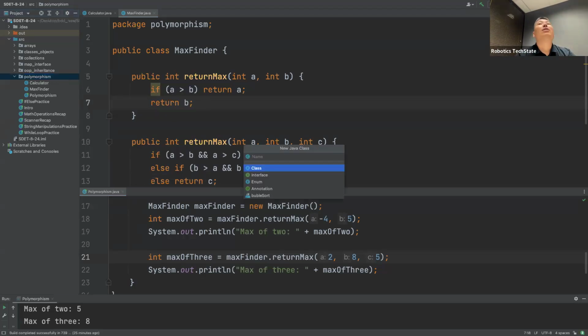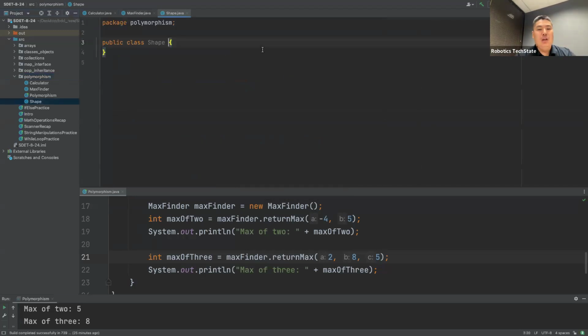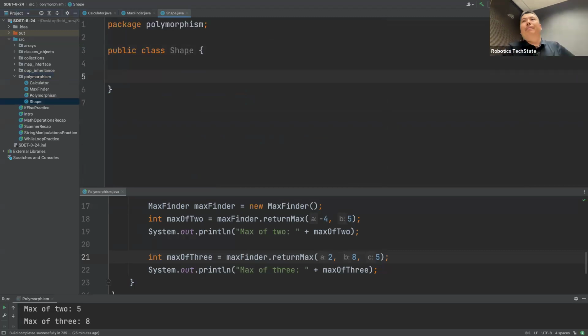Let's say shape class. In the shape class, shape is a geometric shape. What are some geometric shapes? TV is what shape? A rectangle, right?